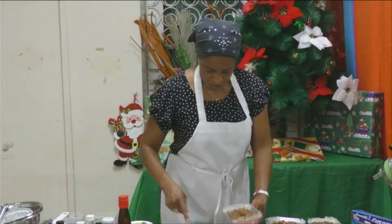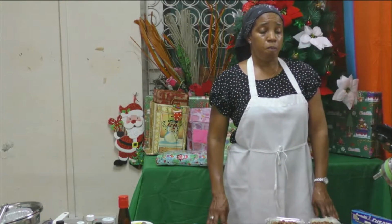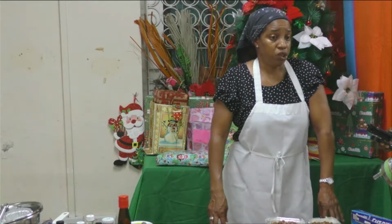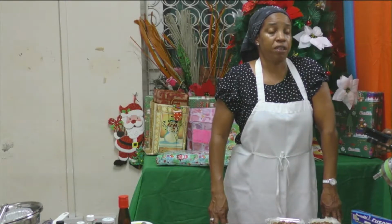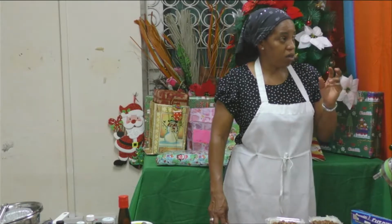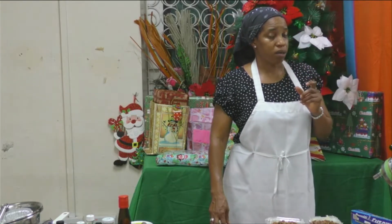Now we're going to put this to bake at 300 degrees Fahrenheit for 1 hour. Those of you who have a timer, we are going to time it for 1 hour. If the oven can time, we time it for 1 hour. After 1 hour, we check it and we increase the oven heat to 350 degrees for a further 45 minutes. Now those cakes are small cakes, so they may not take 1 hour and 45 minutes. So after the first hour, it is wise to check the cakes within the remaining 45 minutes because it might cook before that time.